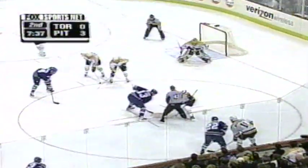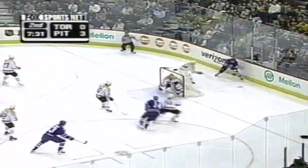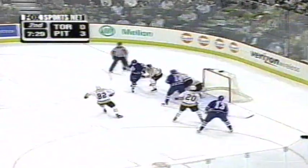Things are going good, boy. Well, the Penguins won't feel any sympathy for Toronto, because they've gone through this stretch here of losing 5 in a row at home, and yet they're not out of the woods yet. They still only have a 3-0 lead. Curtis Joseph has been very strong in the net. Penguins have 22 shots.